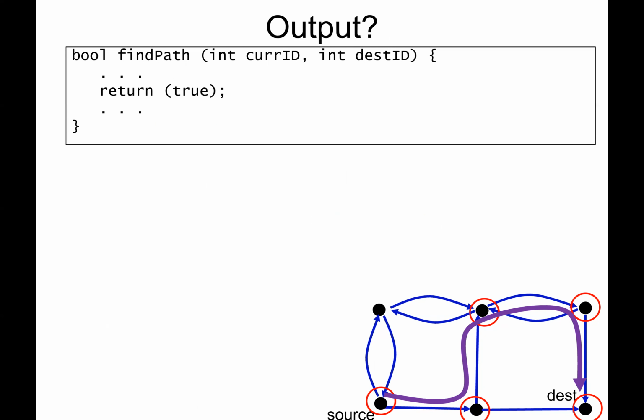All right. What is our output? So we called find path with a source node and a destination node, and it returns true. So what do we know from our find path algorithm? What can we do with this? Okay, so you're working in a team, you're trying to find paths, you're passing them over to the person running the user interface who's supposed to display directions. So what are you gonna give to the person who's running the user interface with this lovely find path algorithm? What do you think?